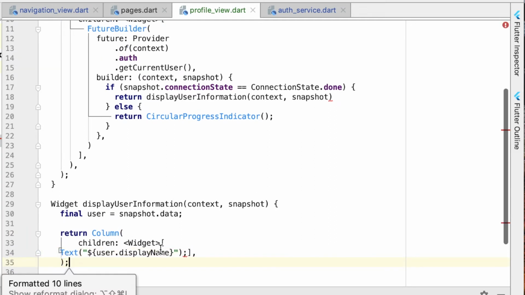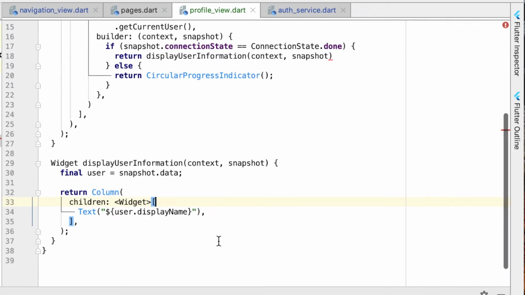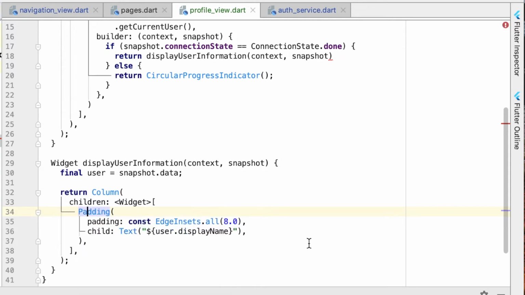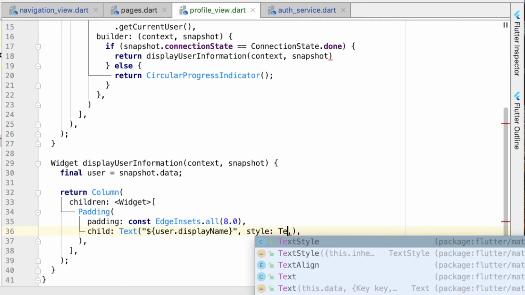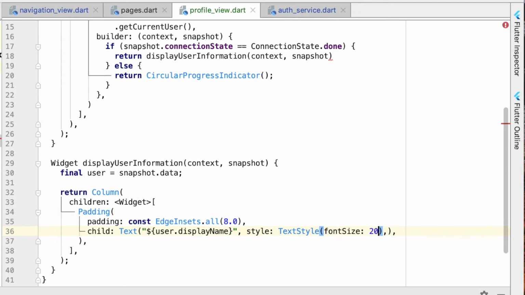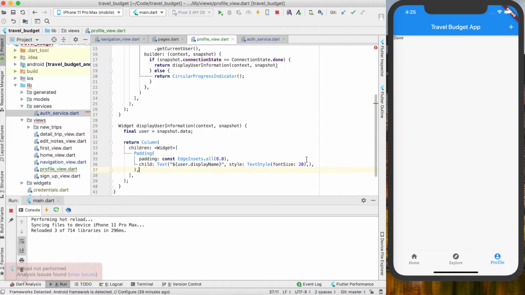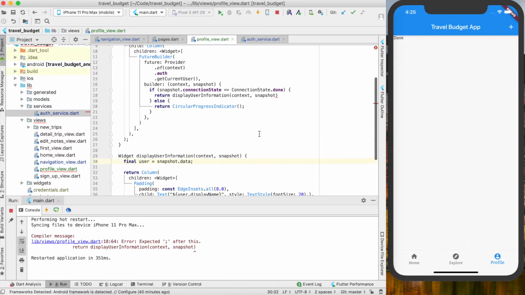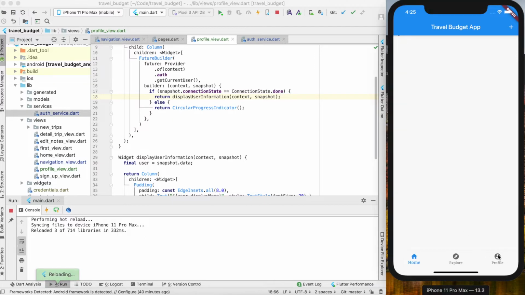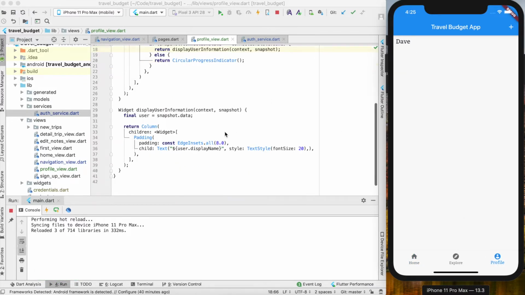And let's format that a little bit better. All right, so if we want to, we can just add a quick bit of padding on this. I think that will make it look a little bit nicer. Also, let's go ahead and quick add text style here to be just a font size bigger, maybe 20. Now if we save this and okay, looks like I actually have an error there. We just need a semicolon, and then you can see the name's a little bit bigger.